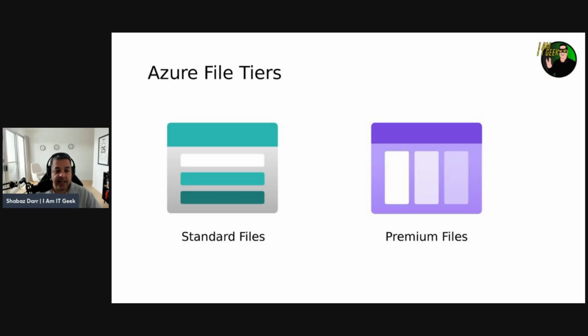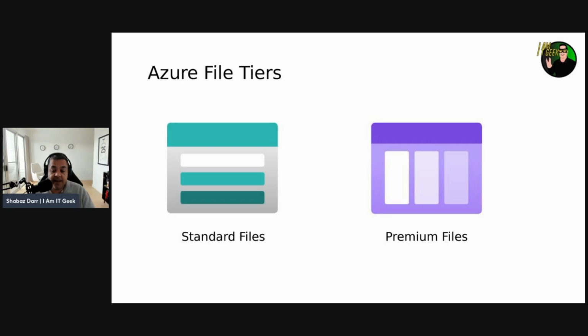Okay, so let's talk a little bit about the actual tiering now, from the Azure Files tier perspective. Azure Files offers 2 different tiers of storage. So you've got Premium and you've got Standard. These tiers let you tailor the performance and the cost of your file shares to meet your own organization's scenario requirements. When we talk about standard file shares, these are backed by HDDs, so hard disk drives, and they're deployed in the general purpose version 2 or GPv2 storage account types.